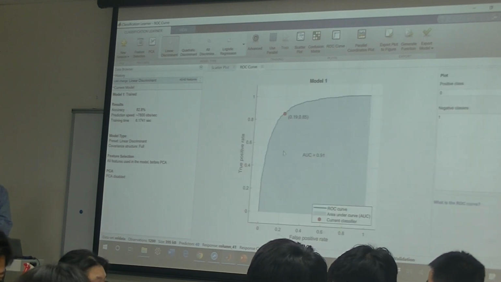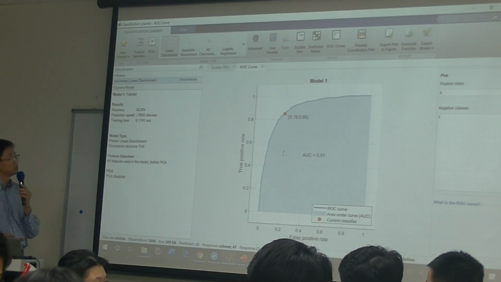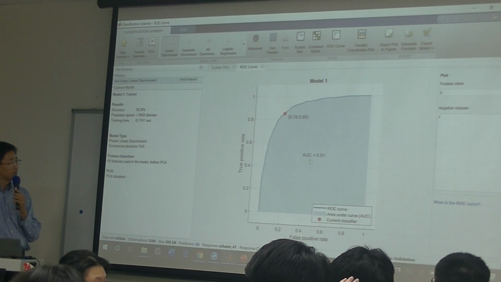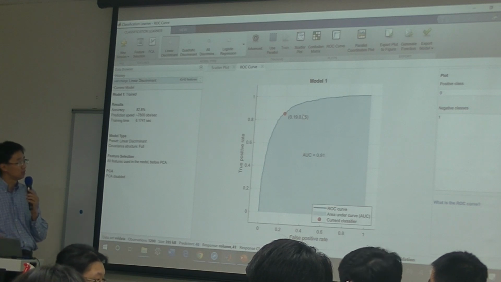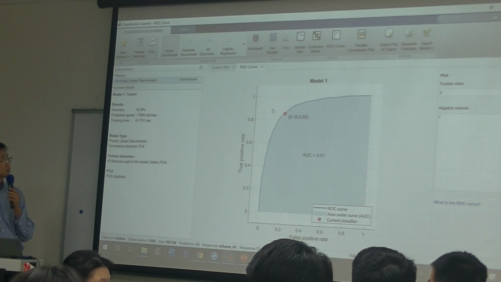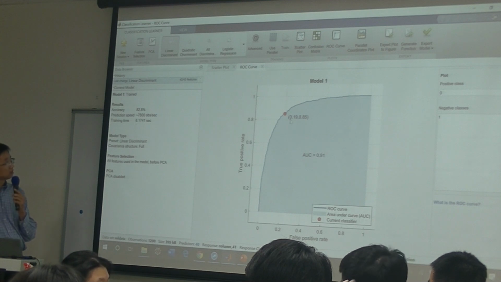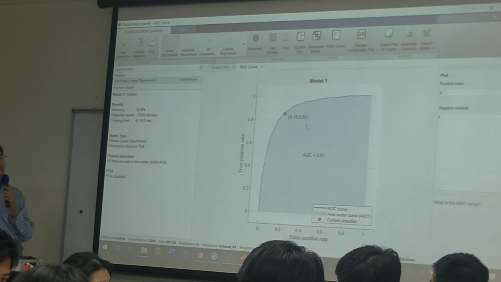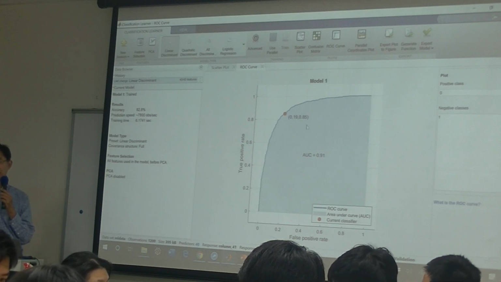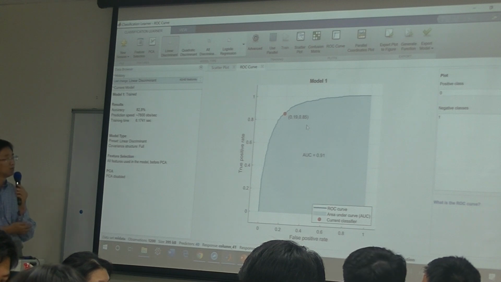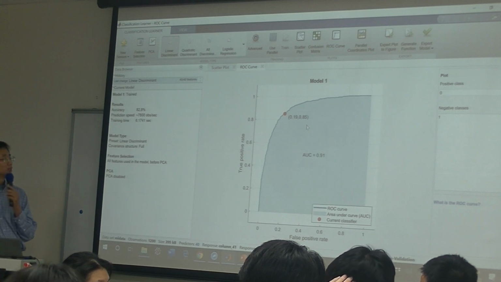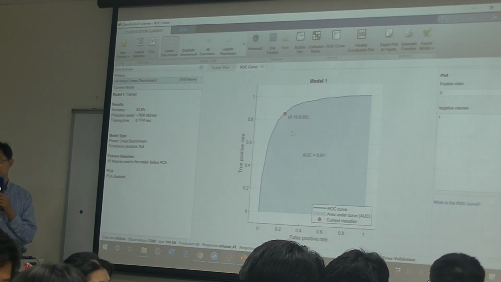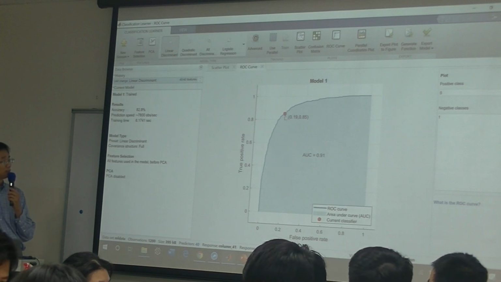You will see the linear discriminant model can achieve an area under the curve of 0.91. You can also derive the sensitivity and specificity. In this case, the sensitivity is 0.81 and the specificity is 0.85, meaning that you already have a machine learning model that can differentiate male and female with very high sensitivity and specificity.